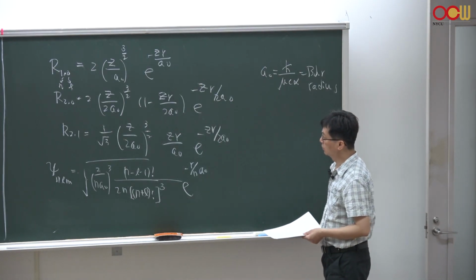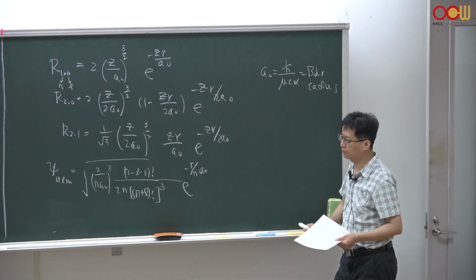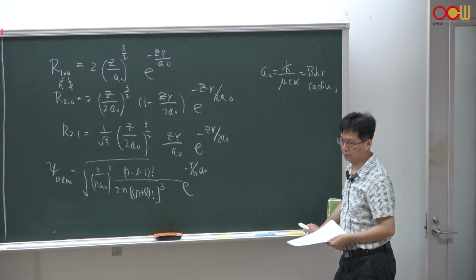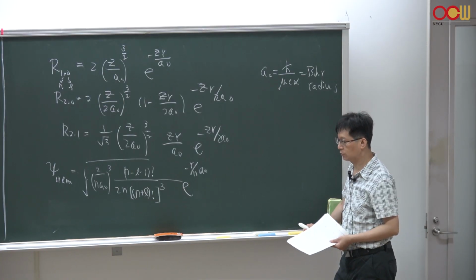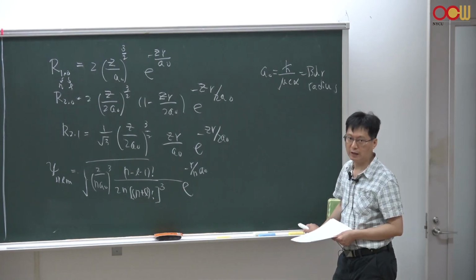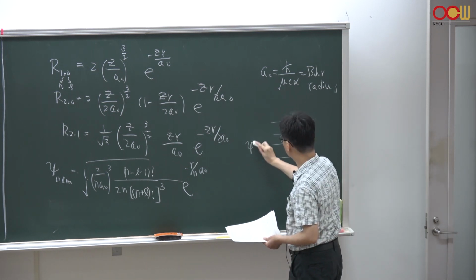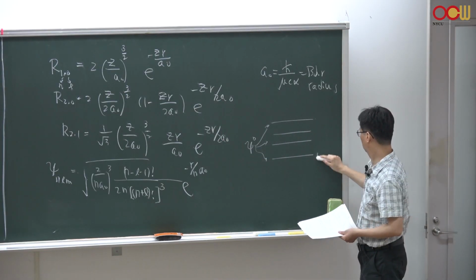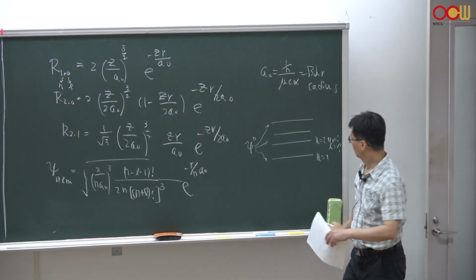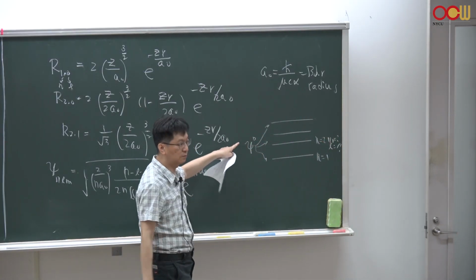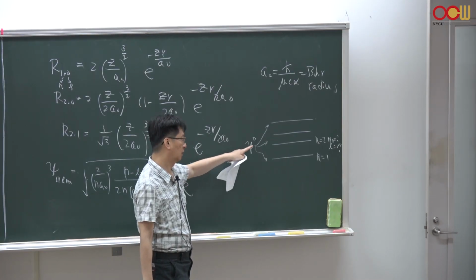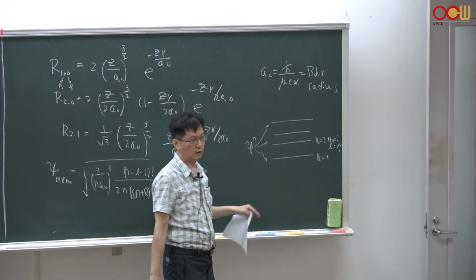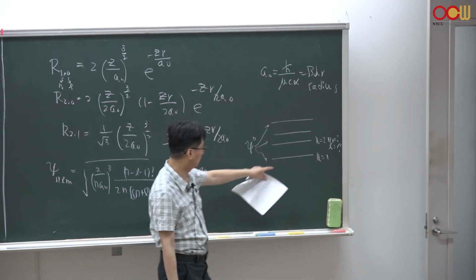Suppose that I give you some initial wave function of the hydrogen atom, and you could show that if you take a measurement of that initial wave function, what is the probability that you find this particle to be in particular eigenstates of the hydrogen atom, say certain excited states with certain quantum numbers.